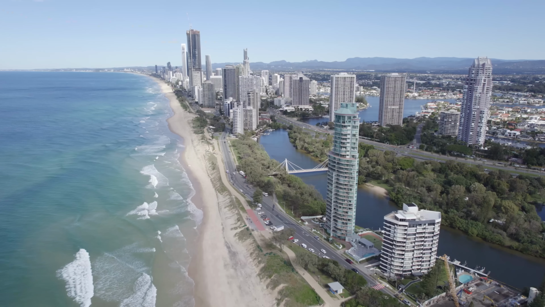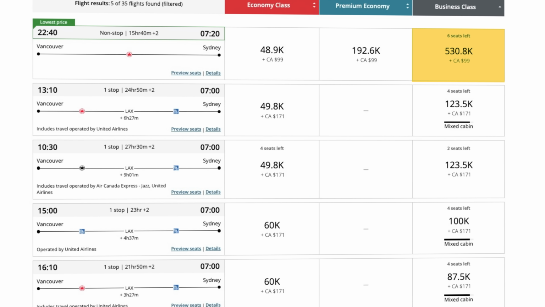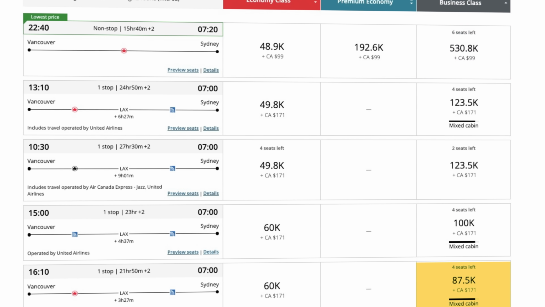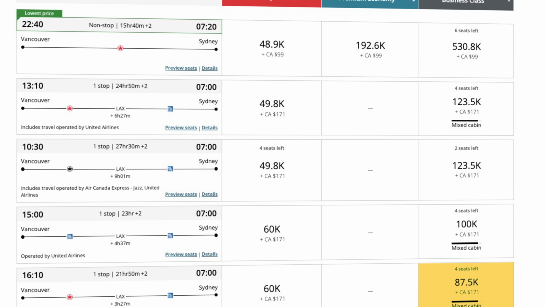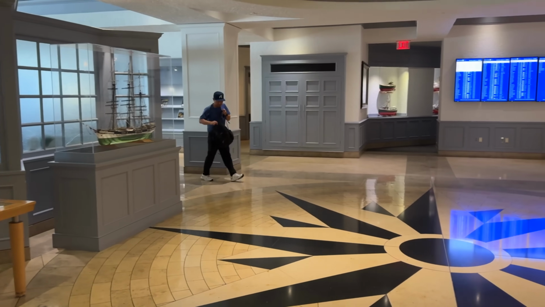And previously, if I was looking to fly to Europe or Asia or maybe Australia, I'd first look to see the cost in Aeroplan points for an Air Canada flight since it's the most convenient for me. But if I saw that the price was too high through dynamic pricing, I'd start looking at partner airlines instead, and given that we live in North America, United Airlines happened to be a pretty convenient option. And of course, this meant taking a positioning flight to one of United's US hubs to access the airline. United happens to have some excellent lounges in its network, so I didn't mind the extra effort.